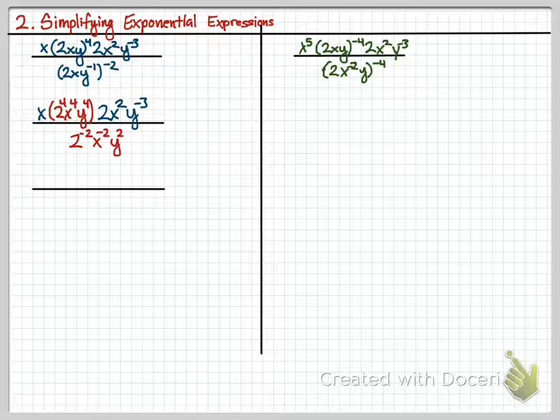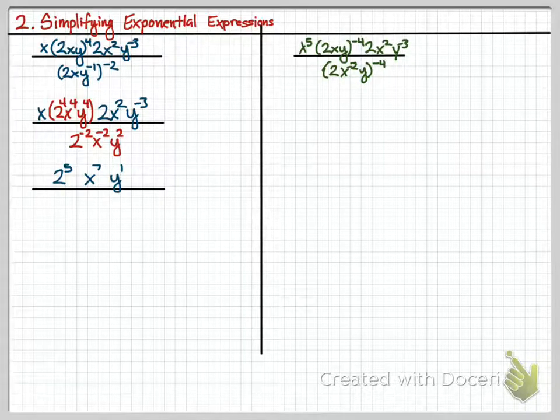Now in the numerator it's still quite messy, so we need to combine those like terms. If you look at the 2's, there's 4 of them in the parentheses. There's a 2 outside the parentheses, which combines to give us 2 to the 5th. Now remember, you're not multiplying the bases, you are just counting the exponents. You're counting up how many 2's we have. We have 5 of them. So you do one thing at a time, and that's count the exponents. Do not multiply the bases as well, so you do not end up with something like 4 to the 5th. You're just counting the 2's.